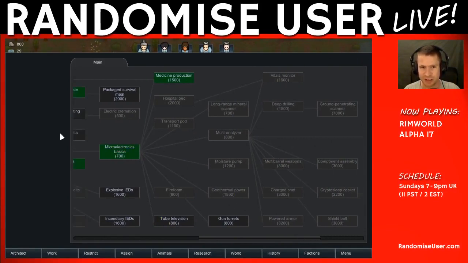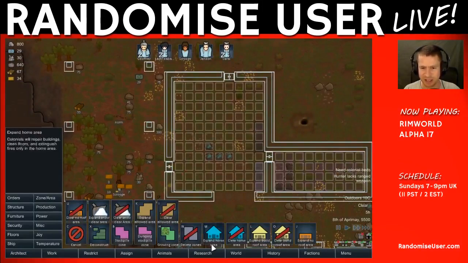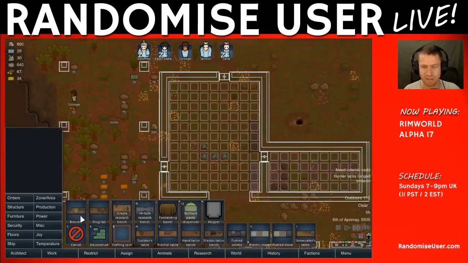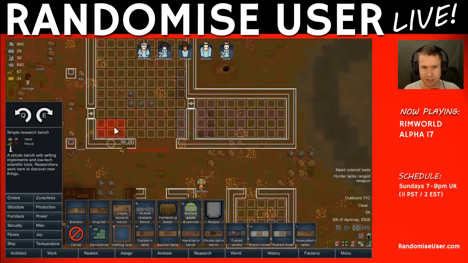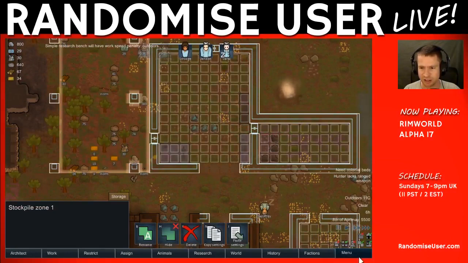So first of all, I'll need... How do you actually get the screen off? Oh yeah, there we go. That's straightforward. Anyway, let's get a research bench sorted, because I was in the middle of building all this nonsense. I can put it there, I think. It's still all outdoors. I need to prioritise everything.